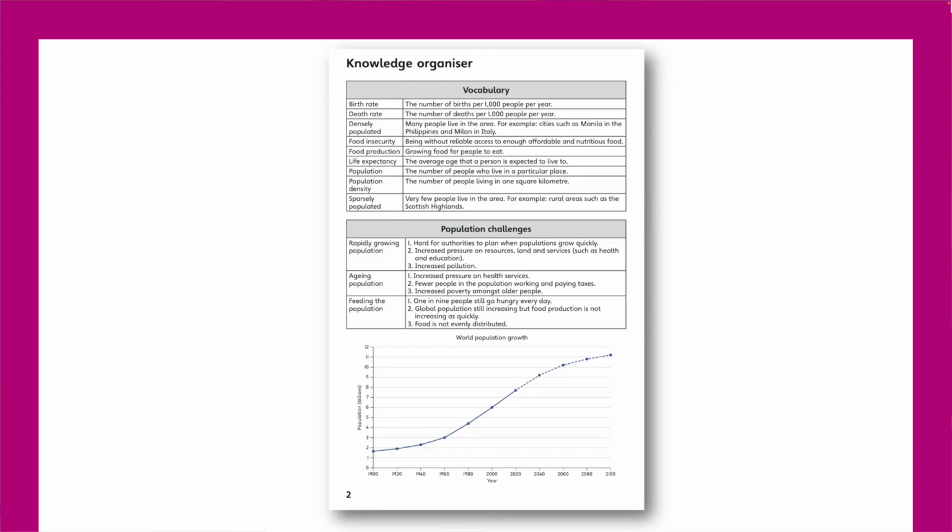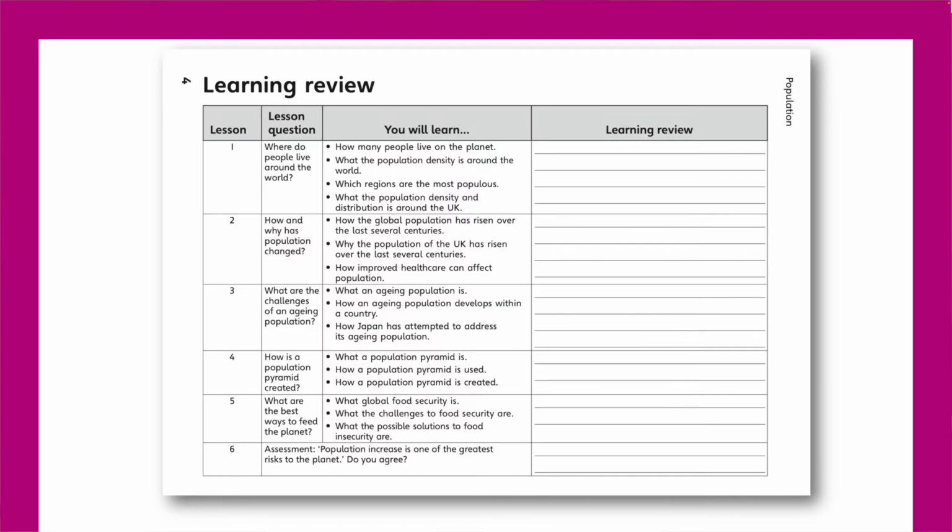So, let's take a closer look at the work booklet that pupils will complete as they move through this unit. The booklet begins with a knowledge organiser, which sets out the technical vocabulary that will be used in this unit, as well as a graph which shows how global population has increased over time, and the forecast population numbers over the next century. Each of the lessons is framed around an inquiry question. It may be helpful to share this question at the beginning of the lesson to frame the learning, as well as ending the lesson by having pupils jot their key reflections in the learning review column here.